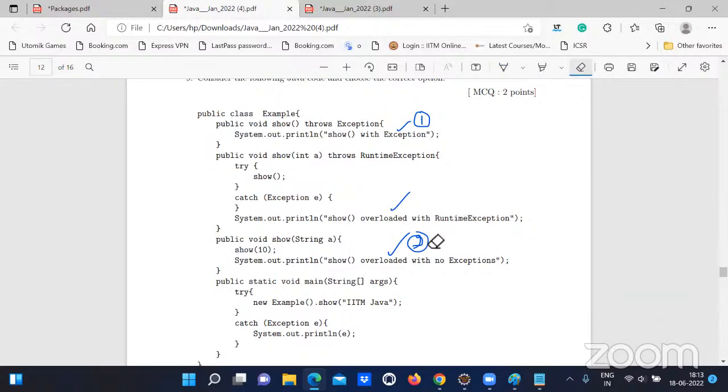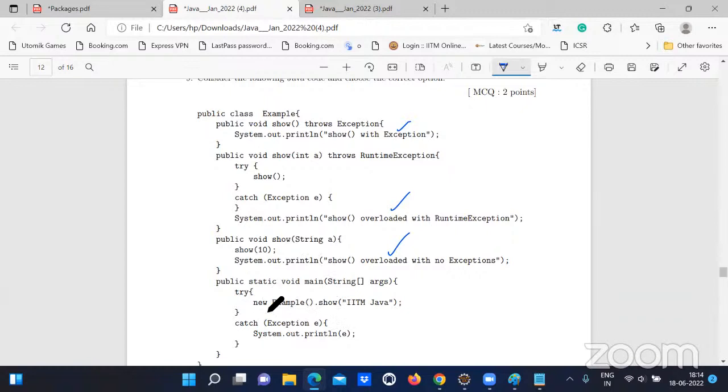No, sir, even the first one won't come. Only the third one will come, show overloaded with no exception. That message will come. But before that there is a show test, I can call again, right?